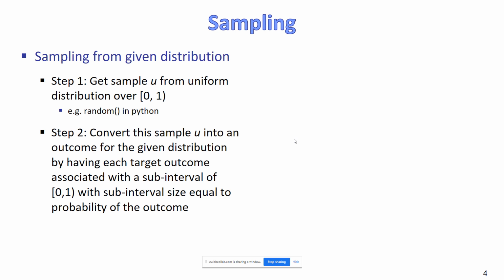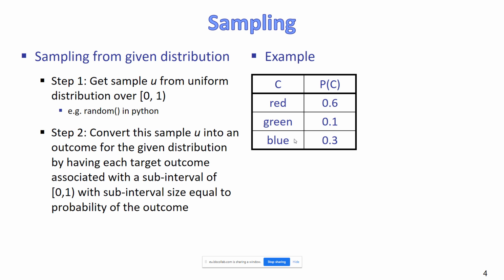Before we talk about how we do sampling in a Bayes net, let's talk about how we get just one sample if we are given a probability distribution. Given a probability distribution like this one, I have a variable that has 3 values. Each value has a probability. How can I get one sample? How can I simulate getting a sample from that variable?